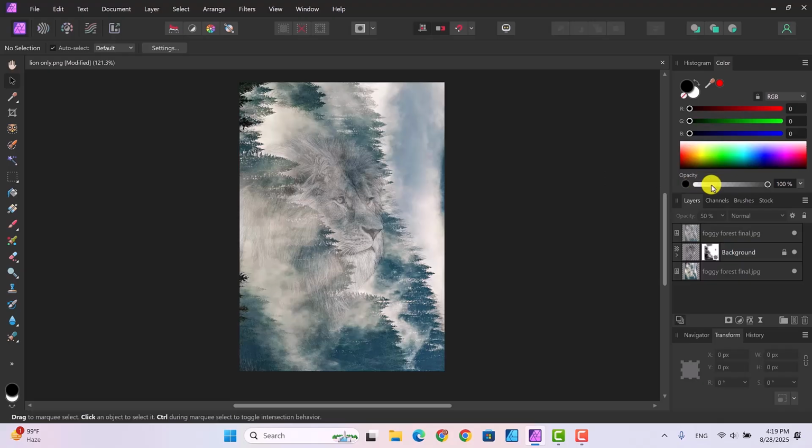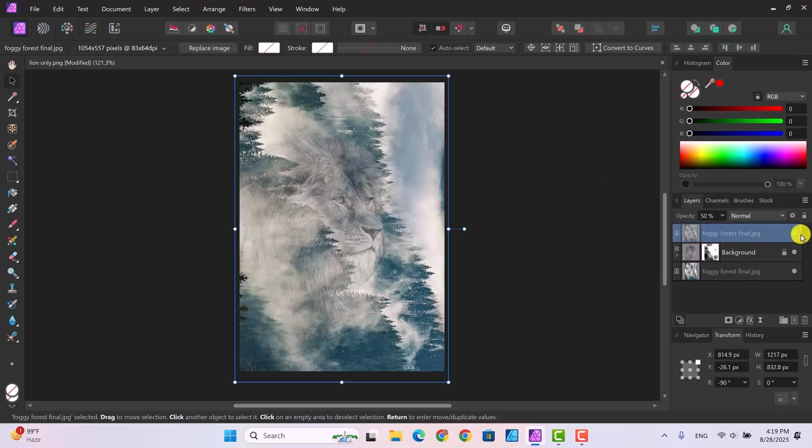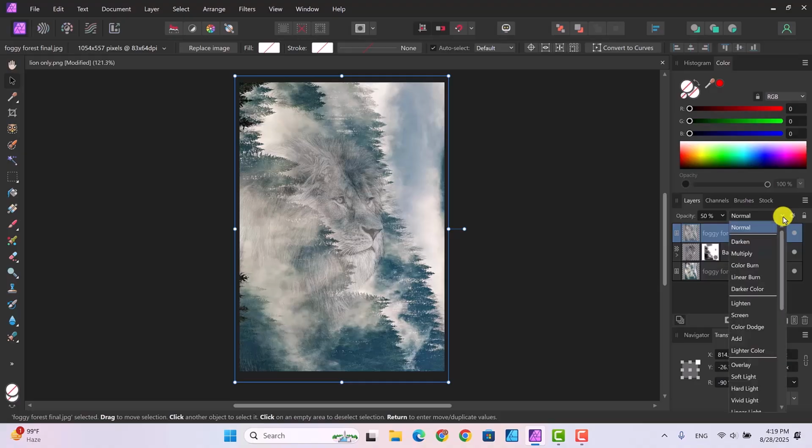That's what happened. But let's click on this and let's see what happens if we try to use some of these blending modes. Here's darken and multiply and so on. Now there's a lot of experimenting you can do on this, and some of them actually look pretty cool. Like this one, overlay, and it actually looks like a double exposure.